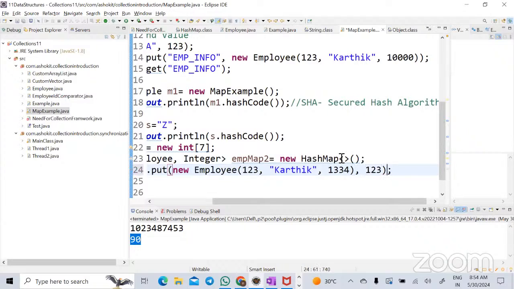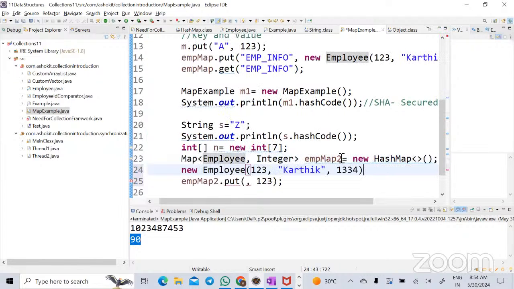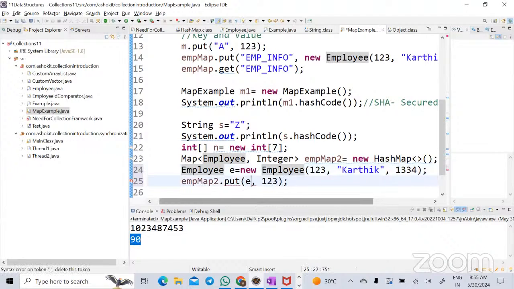This is how I can add it, or I can create an object separately, correct? First create an employee object: Employee e equal to new Employee. And then I can pass e here, right? Agree?